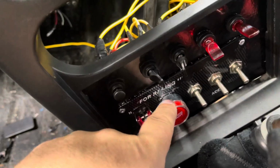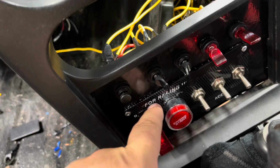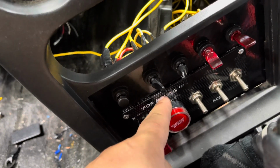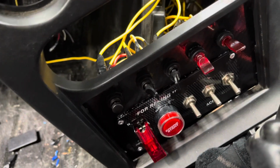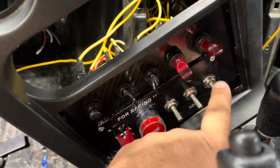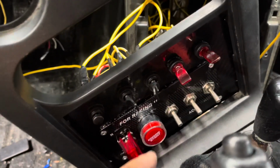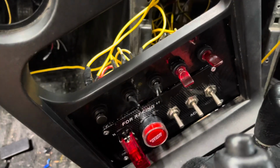You're going to end up doing 2 wires on here. On the back of it, there's going to be one on the side that shows 12 volt and then one on the top that says 3. Those are where I put it. Your ignition wire I put on 4, which is straight across from 3, and that's what actually starts your car. Those accessories I put each on individually here to make sure that all 3 of these had to be on for my car to start. However, to shut it off, you only have to shut this one off because that shuts off the ECU.